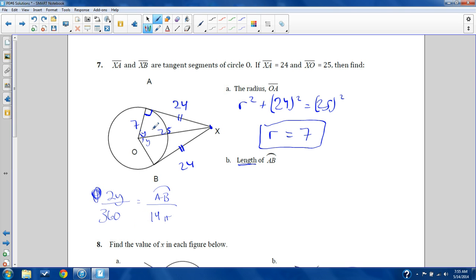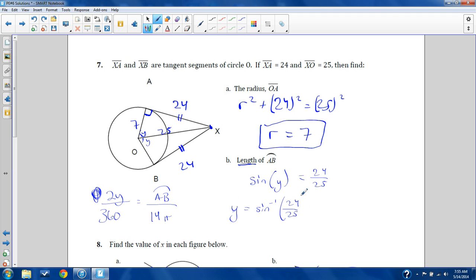Solving for Y, in a right triangle I can use trigonometry. You can choose which value you want to use. You can say cosine of Y is 7 over 25. I think I used sine of Y in my answer key, so to be consistent, let's say sine of Y equals 24 over 25. To solve for Y, you need to take the inverse sine, arcsine right here, sine to the negative 1. So Y equals arcsine of 24 over 25.